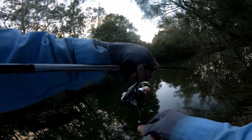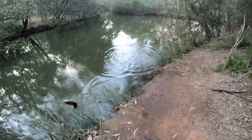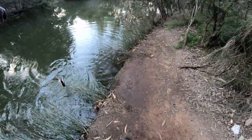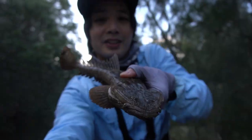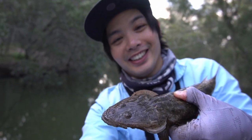Yep. Flatty, I think. Yeah. Man, this lure's slaying the little flatties here. Doing a bit of a dance, guys, trying to get the hand around the leader. Woo! It's weird when you expect bream underneath snags and a flatty comes out. But I'm not complaining.